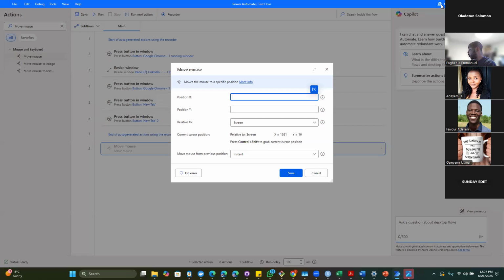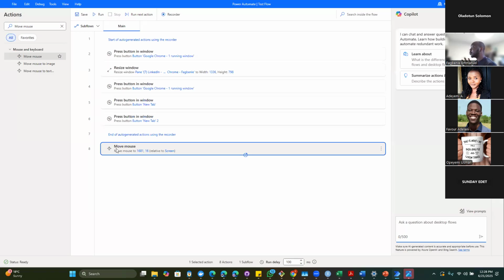Or I can just press Ctrl Shift, just like it's written here. Press Ctrl Shift to grab the current position. I can do that and I save. But because I don't want to be doing all those manual things, I just go ahead and click on my recorder. I open the website, click, type in whatever I want to type. The recorder records all the actions I'm doing that I want to automate.